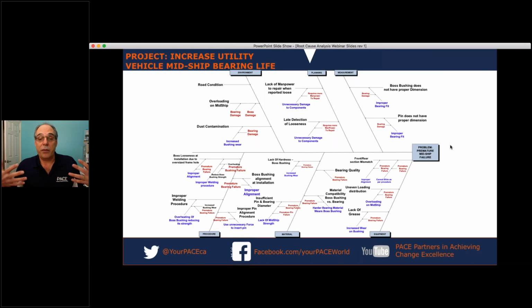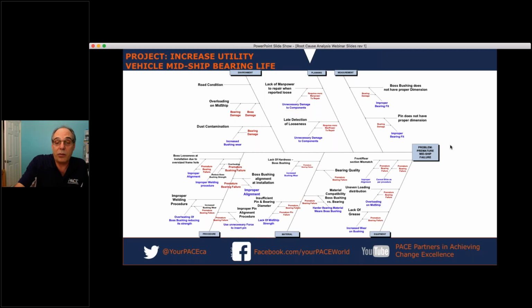So you would first fill in the causes that you get from your brainstorm session. Get your team in a room, have a look at it, and then you can start asking that really wonderful question, why? And start filling in the subs and the smaller branches. And you would start reading premature, and here's a good way, this is how you read it.